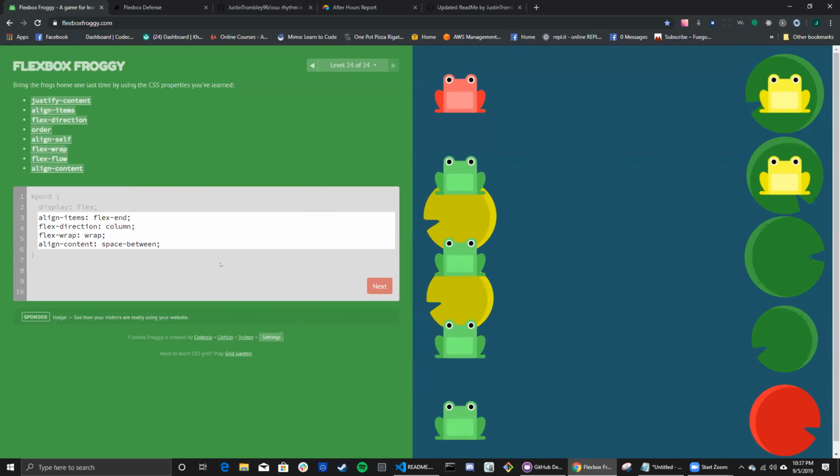Oh, I'm glad we've come to a challenge. So to be a mirror image of what it needs to be. Yeah. So flex start and column reverse. What do you want flex start to replace? The first line under align items, flex start. Flex start, okay. And then the second line is going to be column reverse for flex direction.